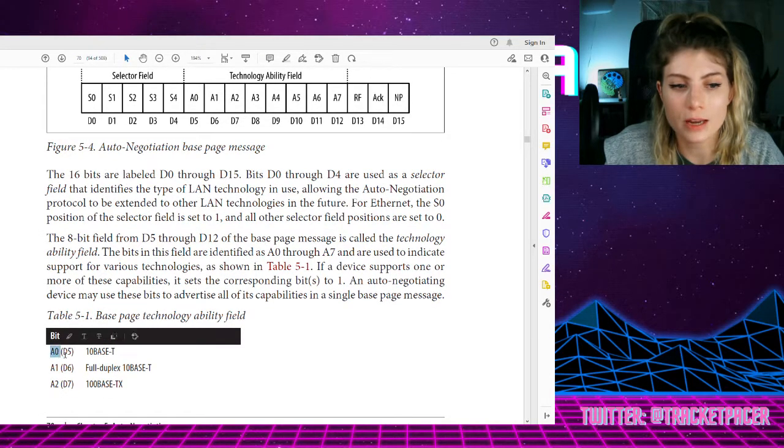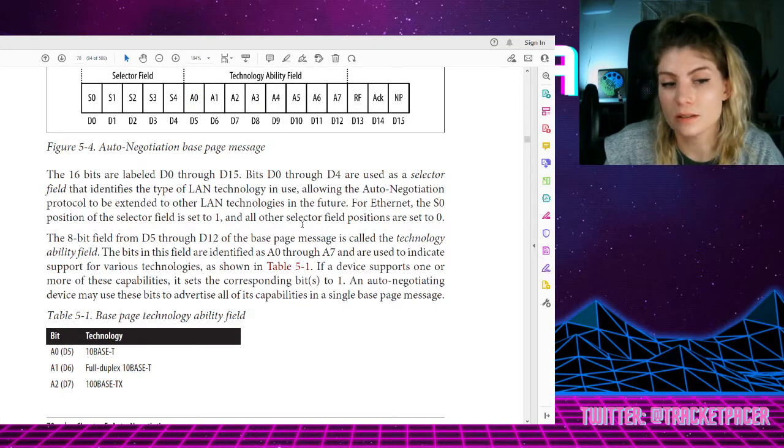So if A0, or position D5, is set to 1, then it means that we support 10 base T. If A1 is set to 1, we support full duplex 10 base T. And if D7 is indicated with a 1, we support 100 base TX.